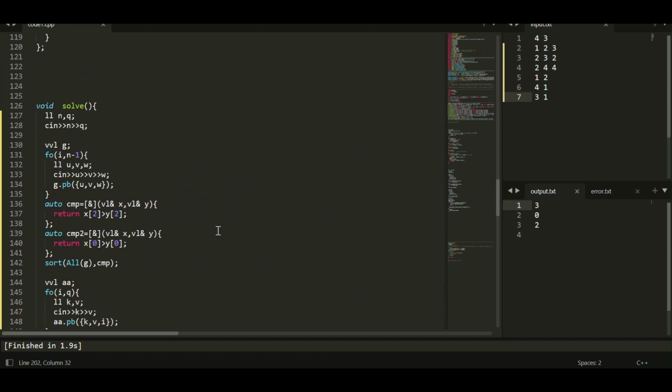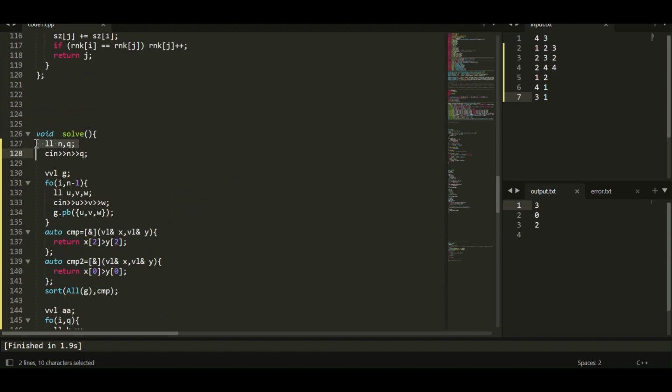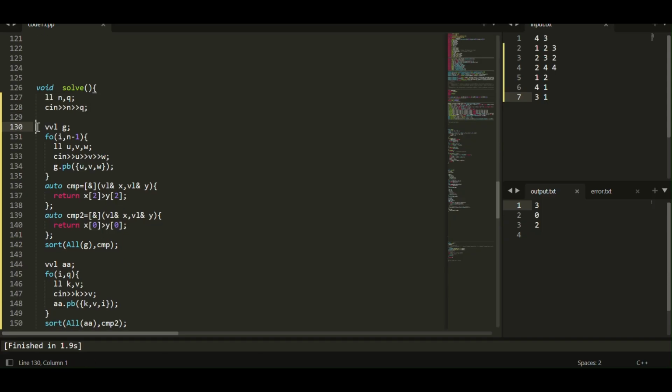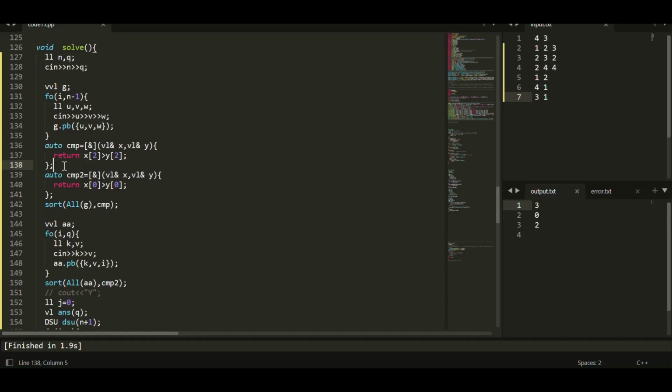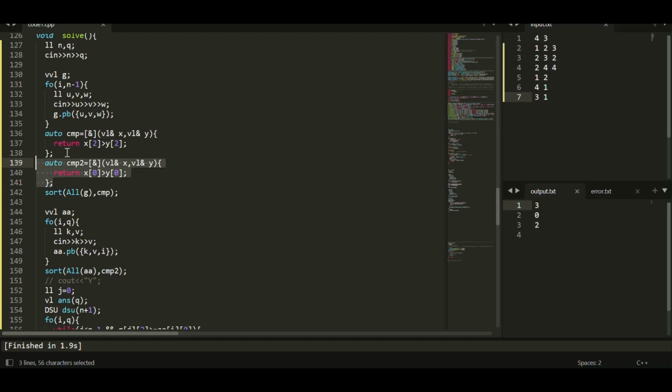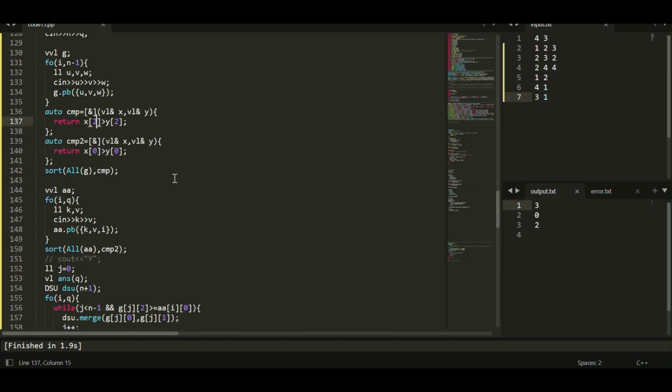So first we are taking input n and q, that is the number of nodes and the number of queries. Next we are taking the graph. In the graph we are taking u, v and w, there is an edge between u and v with weight w. We have added two comparators to sort edges and queries. The first comparator is for sorting the graph using weight, it is index 2.